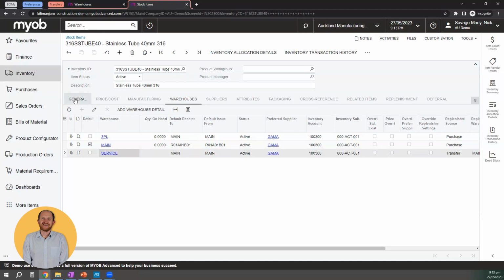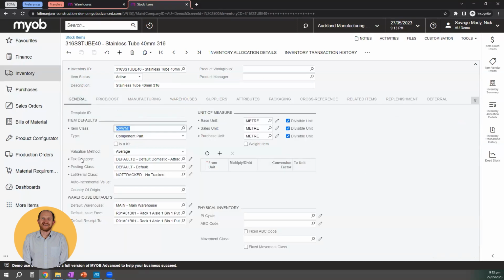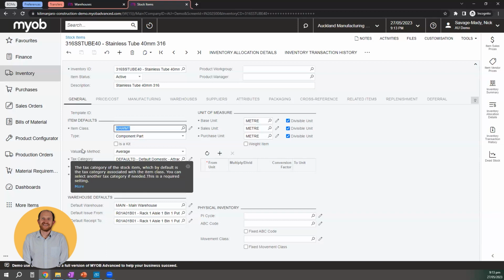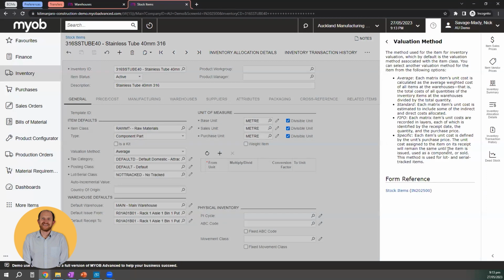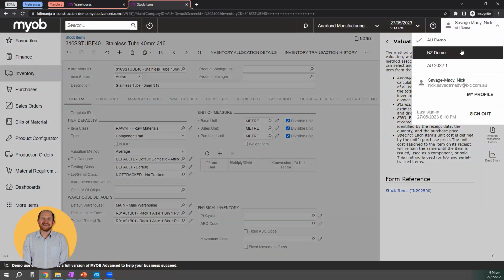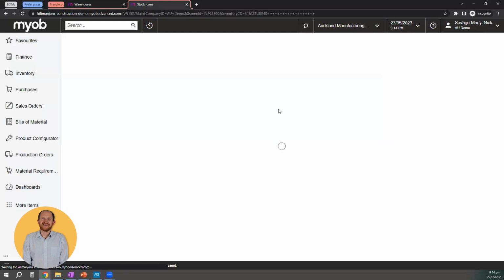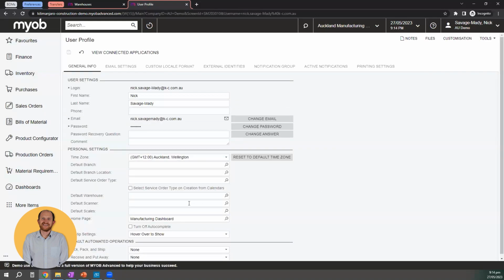And all it simply means is if I go into here and pick out a field, so say, for example, valuation method, it brings up a little box, and I can even click on more, and on this right-hand side, it'll link me to here, and I can go into the actual more detail to do with the valuation method.